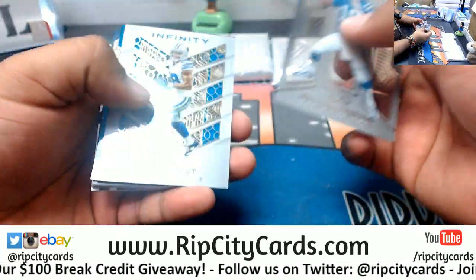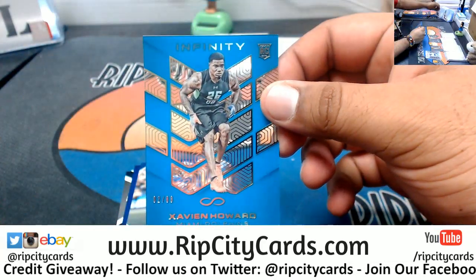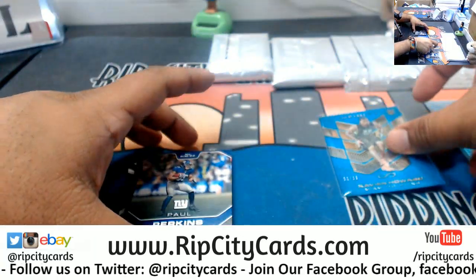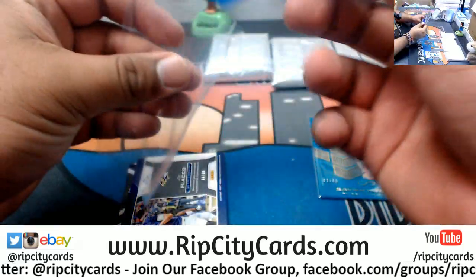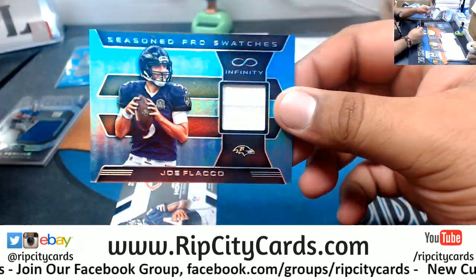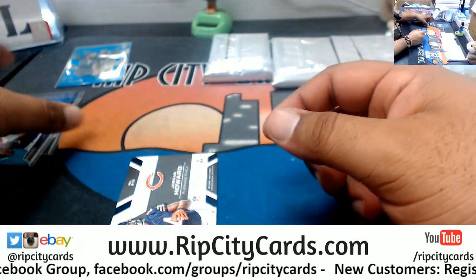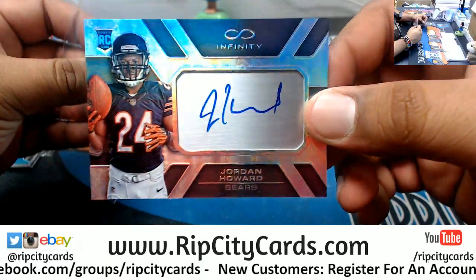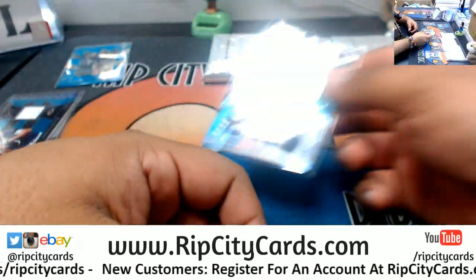We have Manning Bryant. My boy Xavien Howard to 88 for the Dolphins — this kid's a stud, one of the best young corners in the league. Paul Perkins to 88, Seahawks. Joe Flacco Relic to 88 for the Ravens. Jordan Howard with the rookie auto — nice right there for the Bears. That's a sick hit. Jordan Howard is a baller, shot caller.